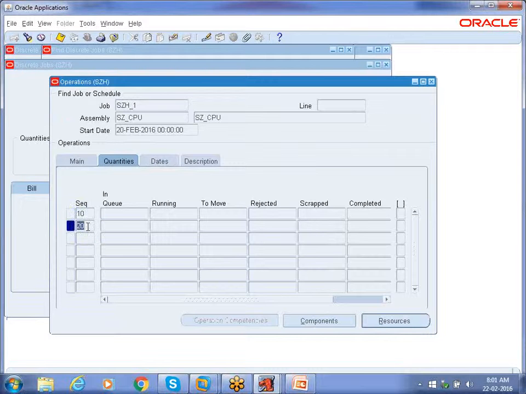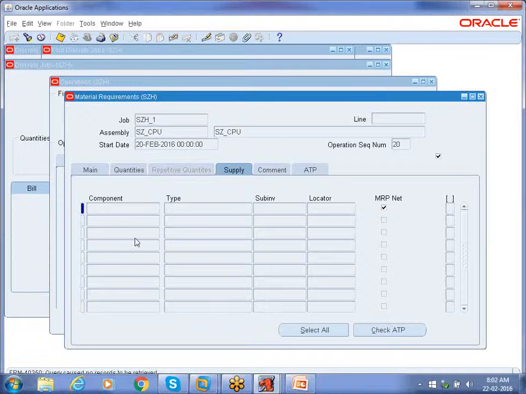Next, second operation, right? Select button, components. Here, not available. In the bill, we assigned only the 10th operation to the components. I am not going to consume any component quantity in the 20th. It is just testing. To assemble a CPU, you maintain stock for components only in the 10th operation. In the 10th operation, the assembled product I'll transfer to testing. In testing, they will just test whether they fixed or assembled it correctly, whether it is working or not. If it is working, the 20th operation is completed.